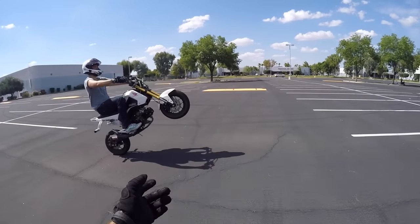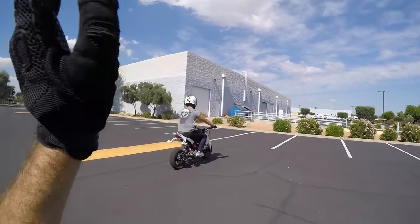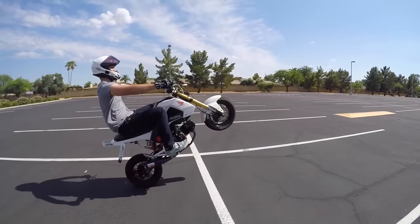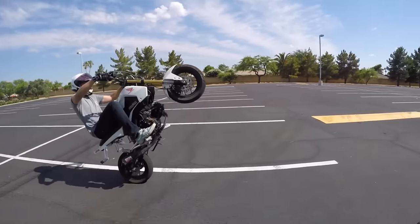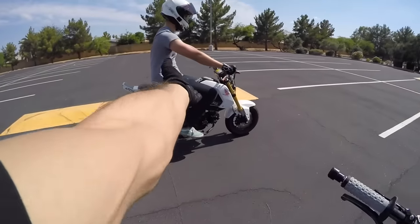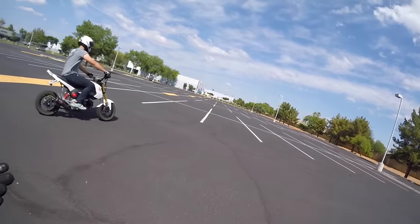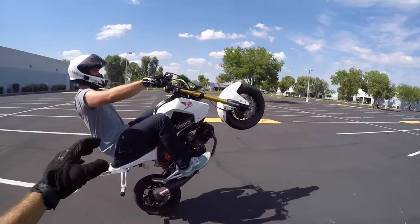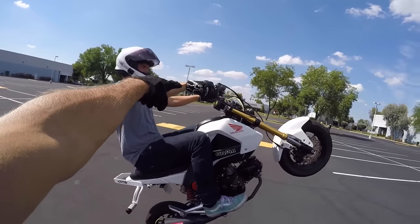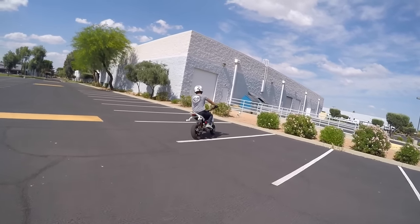One of the best techniques to learn wheelies is what Evan's doing right here: clutch up and practice slamming your brake to keep it going back and forth like a pendulum — it keeps you balanced. It's going to be very choppy and unsmooth at first. You're not going to know how to balance your throttle and brake. As you can see, Evan's doing a drill back and forth: giving it gas, letting off the gas, and using his foot brake to keep it from going too far. As you progress, you're going to start getting the hang of when to give it more gas and when to use more or less foot brake. You'll be able to keep the wheelie smooth and hold it right where you need it. Evan has it down — smooth throttle, foot brake working — that is a solid wheelie. Once you're at that point, that's balance point, and you can wheelie as long as you want.